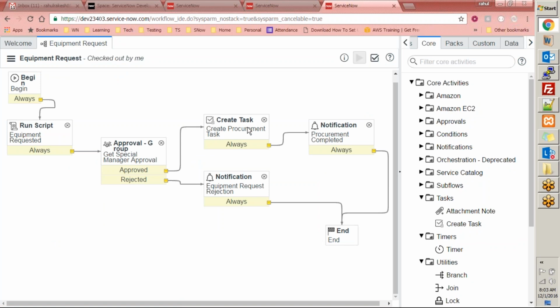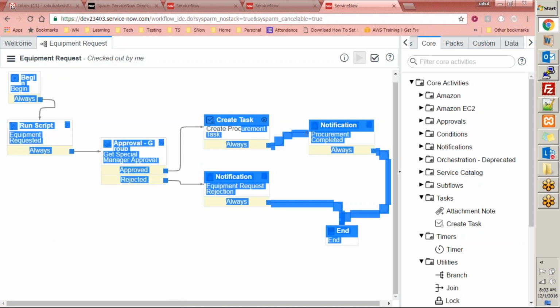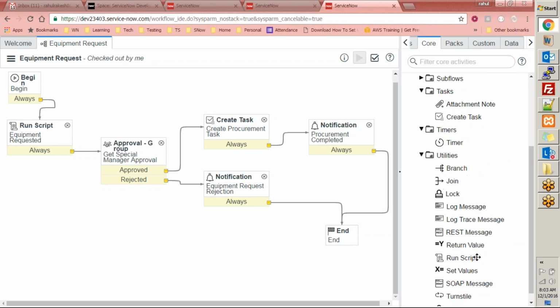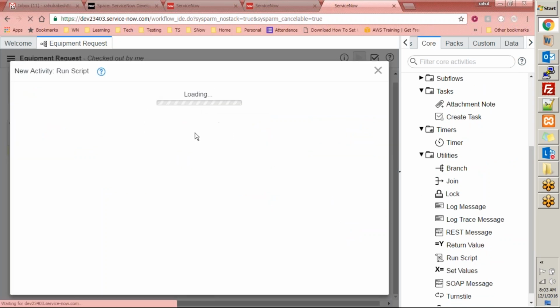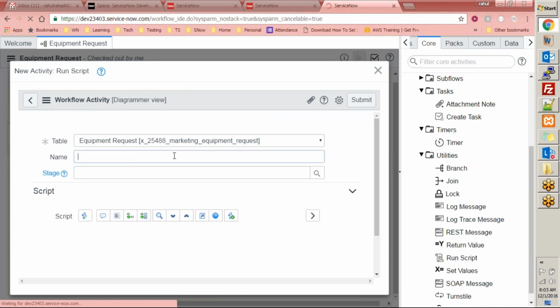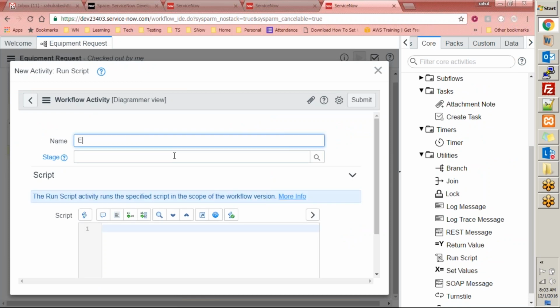And here, before creating this procurement task, let's do this. I'm going to put one more run script. And I'm going to do request approved.